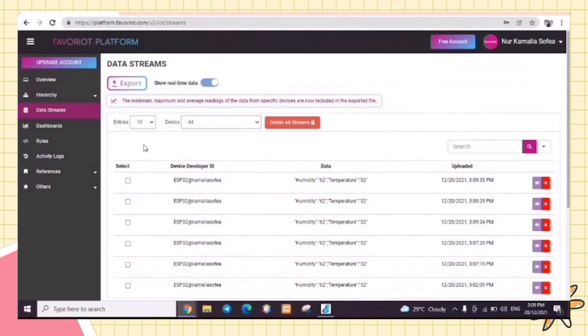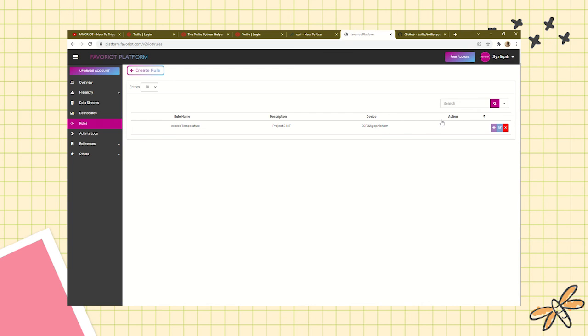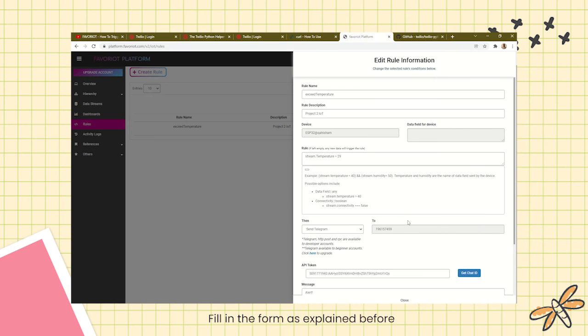At the same time, the data is uploaded and streamed on the Favoriot IoT platform. Each reading is updated every 5 seconds. Okay, in order to fulfill the requirement to send notification to our phone, we decided to use Telegram as our medium to send notification.